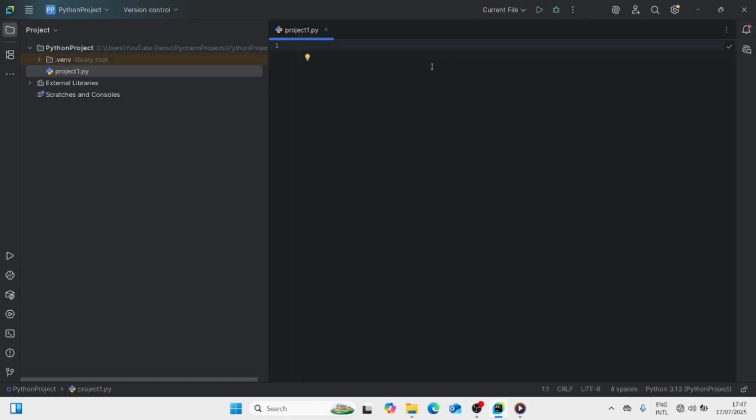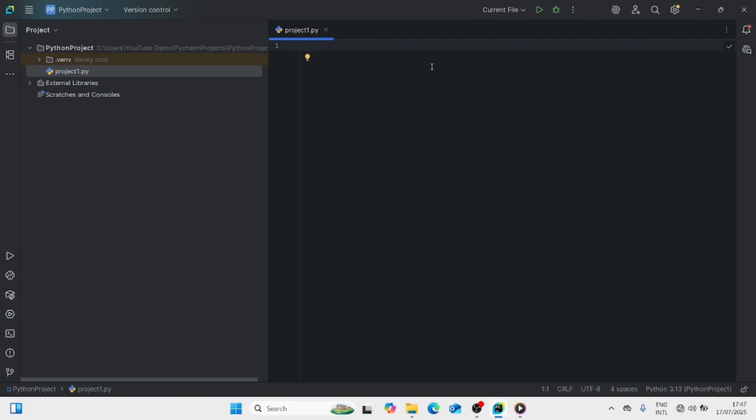Once we create our project, this is what we'll be seeing right here on my screen. Remember that the whole reason why we are learning a programming language is to be able to tell the computer what to do and what not to do, for the computer to follow our instructions or commands. So let's go ahead and tell the computer to do something.